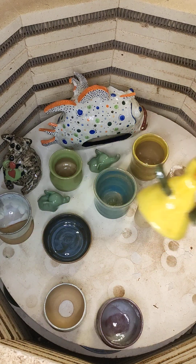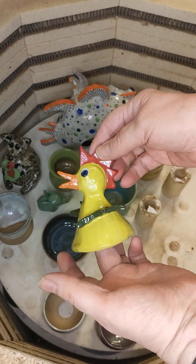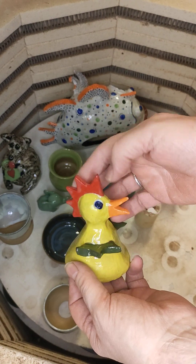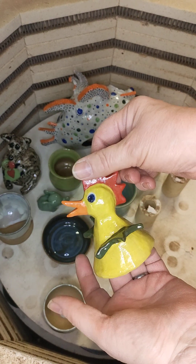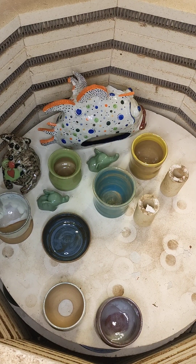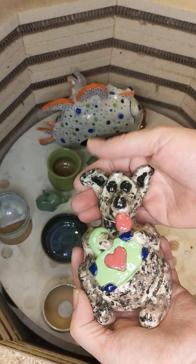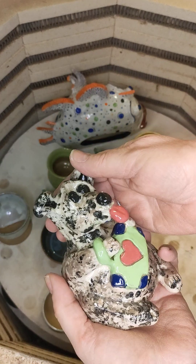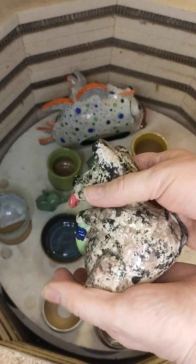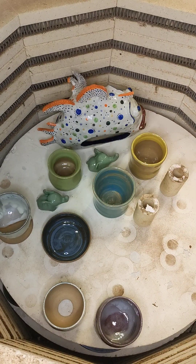Then we have a chicken. This one belongs to another one of our Saturday people, Lynn. She's painted him in slip and then put a clear glaze over the top just to make him shiny. And then we have another one of Lynn's pieces - Lynn sells these pieces on Etsy if anybody should be interested in them. This one is done with slip but sponged over to give that sort of patterned effect - a little doggy holding a little handbag, very cute.